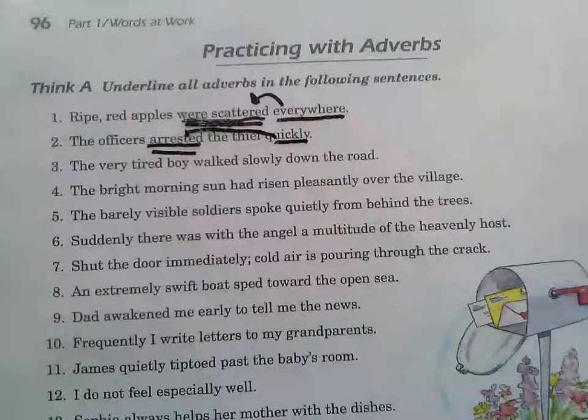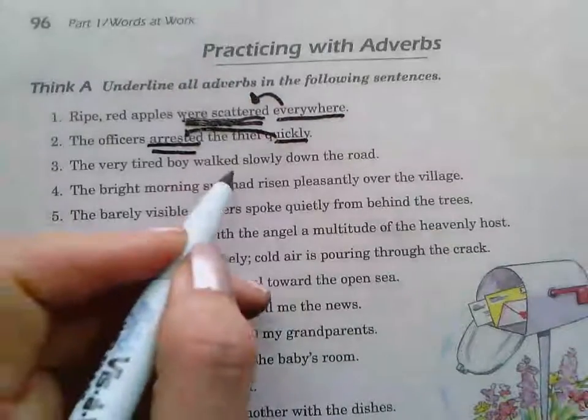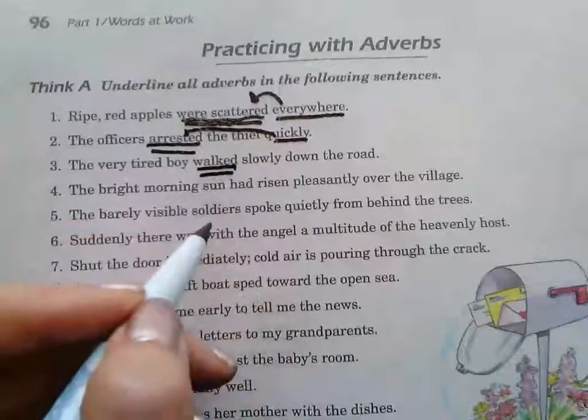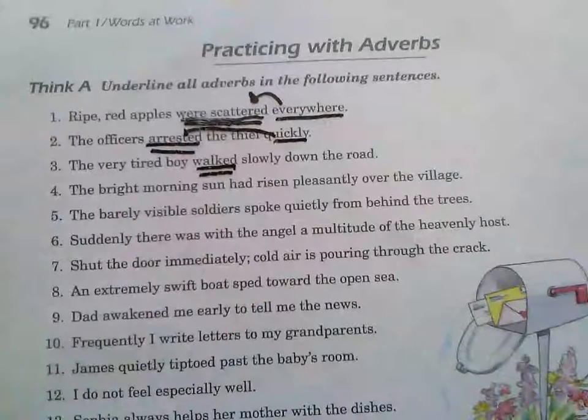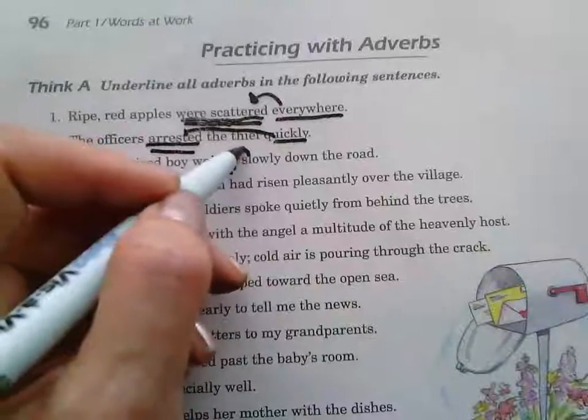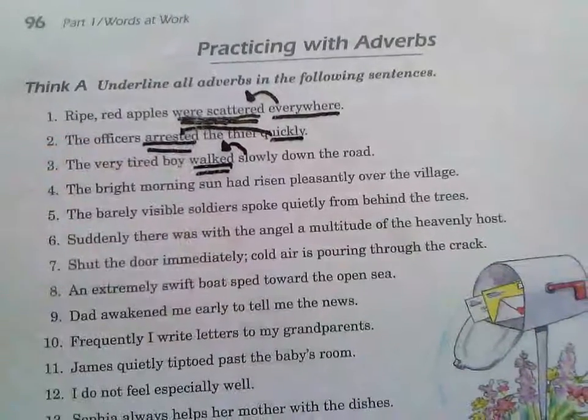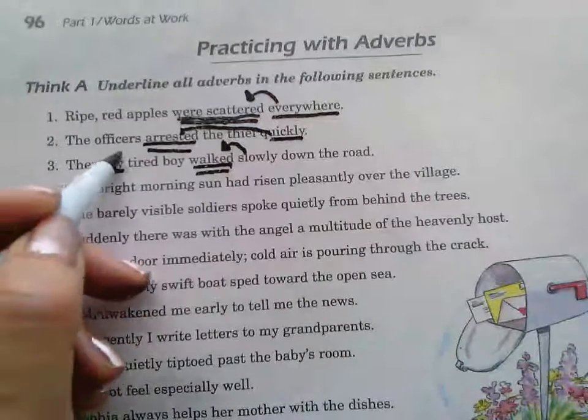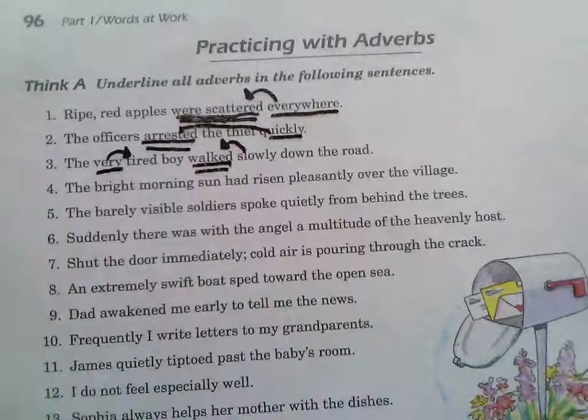One more. We're doing the last one we're doing together. The very tired boy walked slowly down the road. Okay, let's find the action. Walked. How did the boy walk? Tired? Well, that's not how he walked, though. Slowly. Yes, that's how he walked. Anything else describing how he walked? Okay, there is another adverb in here that's describing another word, so let's go back. The very tired boy. The boy. That's an adjective. Very, very what? Very tired. Ooh. Very is describing tired, so it is an adverb. In fact, it's on your list. It's one of those words that's always, always going to be an adverb.